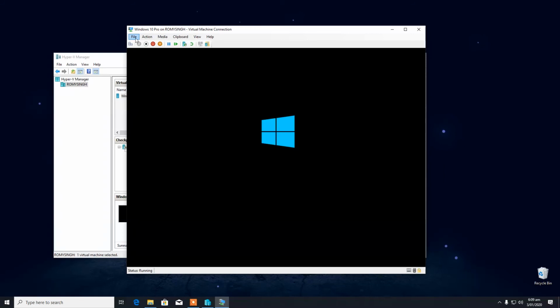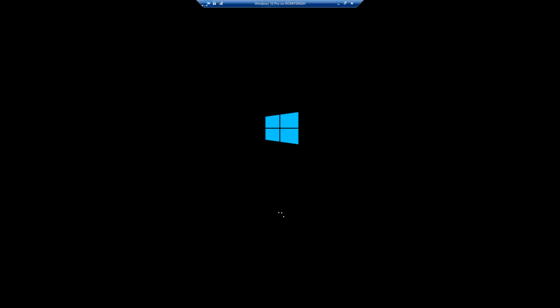As you can see, now our system is starting up. By default, if you're confused why the sound icon at the bottom right of my virtual machine has a cross, it's because I have installed Windows Server Edition, and on server the audio is disabled by default. You have to enable the audio to be able to watch videos or listen to any sound on your system. It's just a default Windows Server feature.